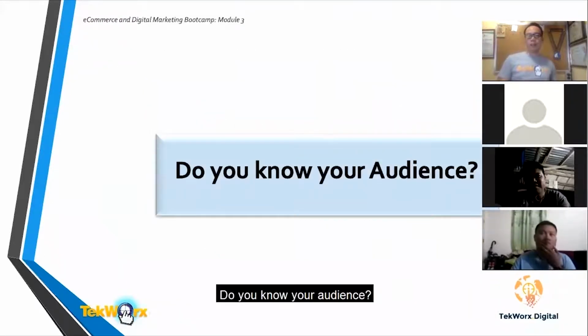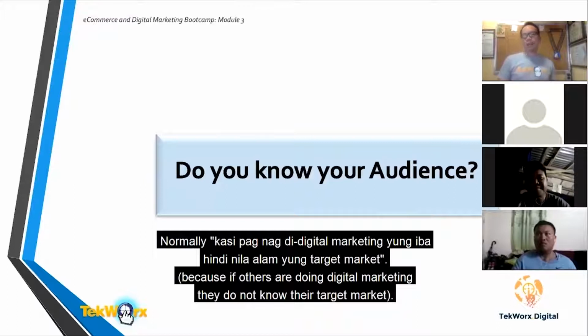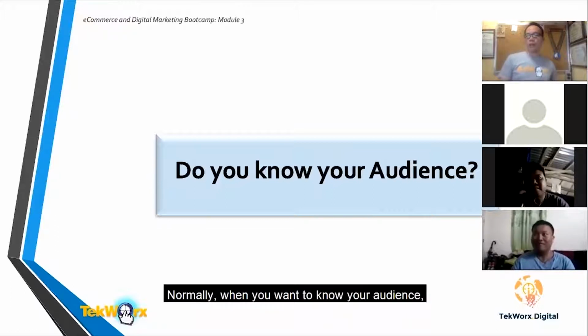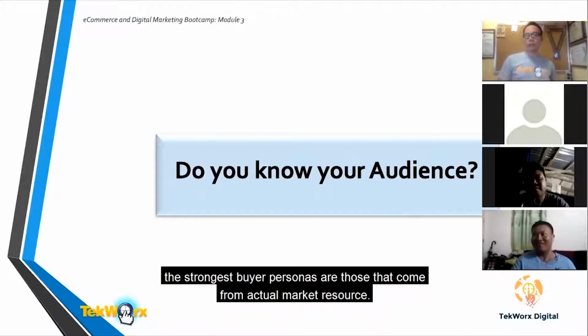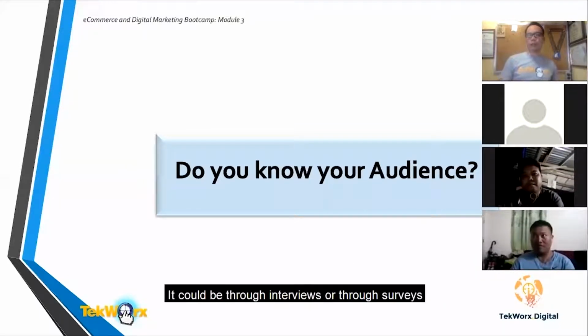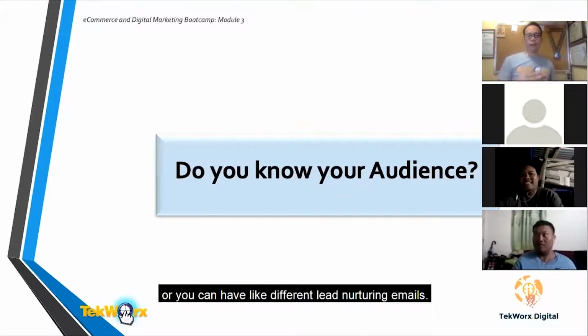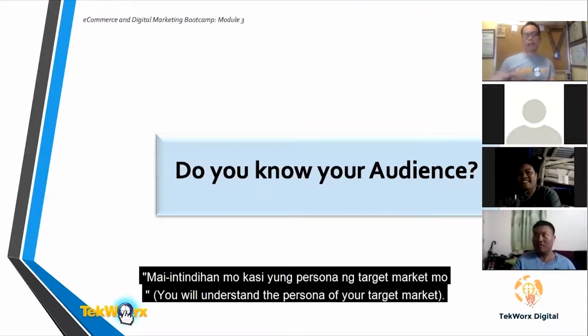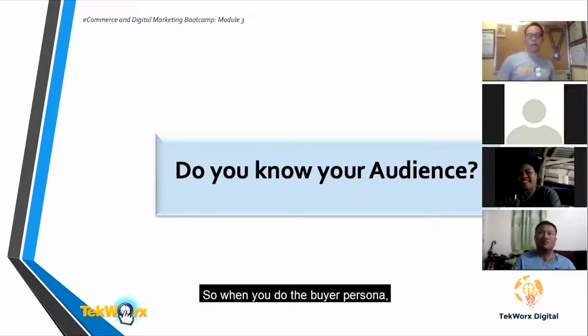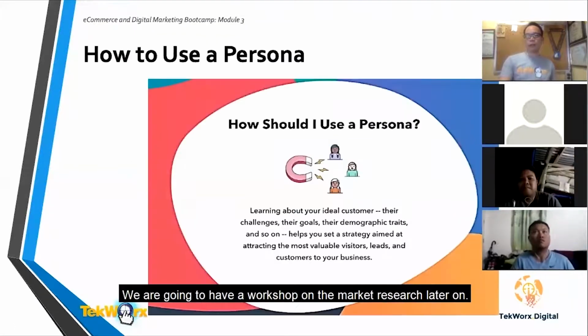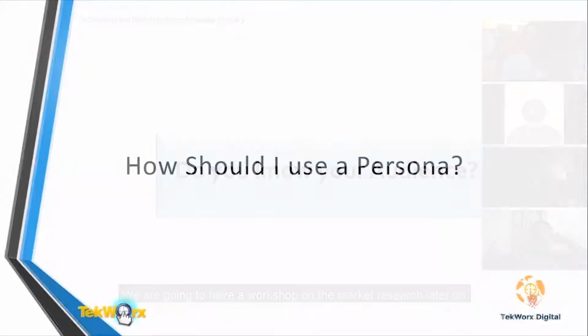Do you know your audience? Normally, when doing digital marketing, some people don't know their target market. So, when you want to know your audience, the strongest buyer personas are those that come from actual market research. It could be through interviews or surveys, or you can have different lead nurturing emails. You will understand the persona of your target market. So when you do the buyer persona, you have to get the audience information ahead, before making the actual website. Okay, so we're going to have a workshop on market research later on.